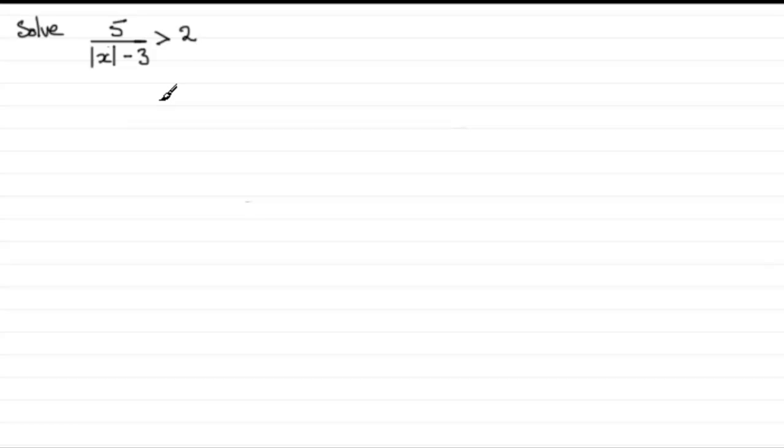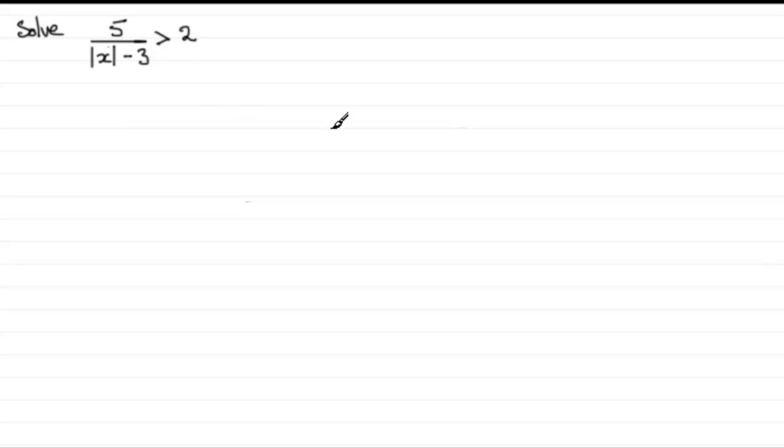And what I've suggested in the past is that we do a graphical method for questions like this. What I can't do though, in this example, is multiply both sides by the mod of x minus 3, because it is going to be negative for some values of x. And that would mean that it would affect the inequality sign. It would need to be reversed on occasions.